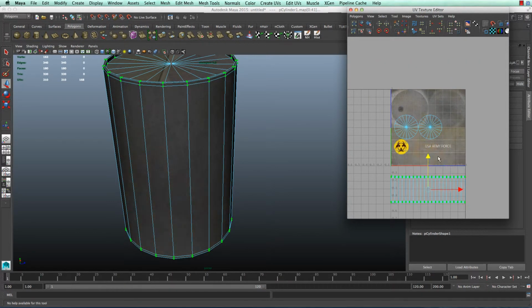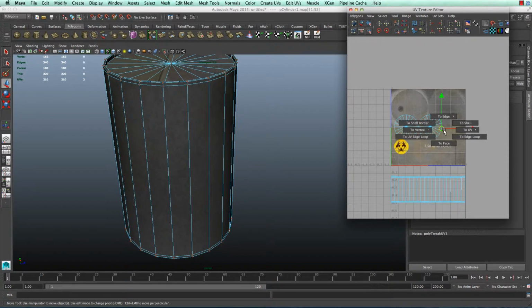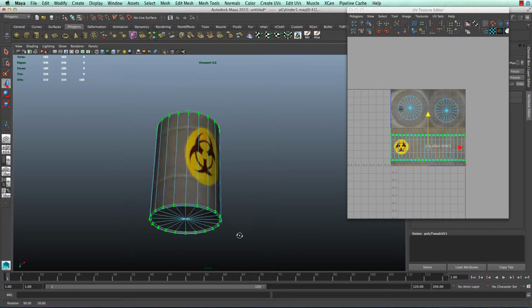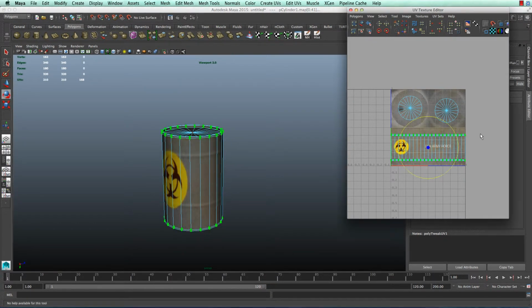Just going to move it down. Take this one to show. This one here. Place this in the middle. And stretch this one a bit over here. Something like this.